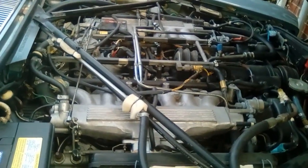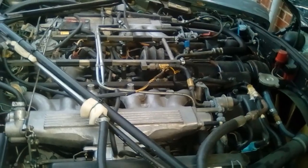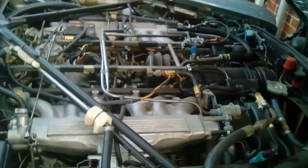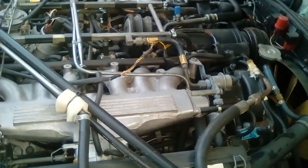This is, by the way, a 1990 Canadian spec Jaguar XJ12. I bought this in 2021, I believe, out of Vancouver, Canada, and drove it back to the US, and then bought it here to Texas. Even though it's a 1990, it has the Lucas ignition system and not the Marelli one on the later XJS's. So just some additional information.